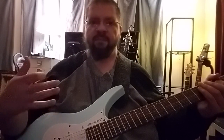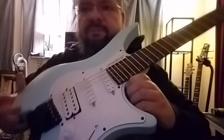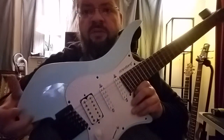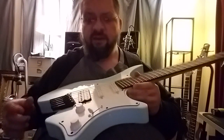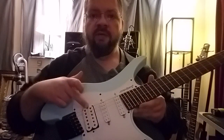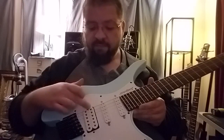I upgraded the bridge pickup in my Strandberg. I'm sure it doesn't look very cool. It's just a pickup, a white pickup. But what I put in here is a Dimarzio Illuminator. And it's a pretty awesome pickup.